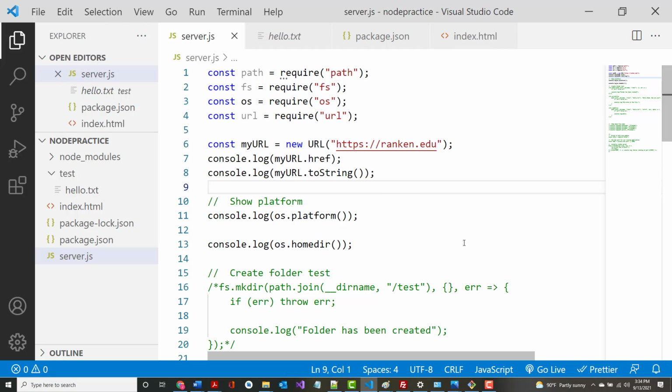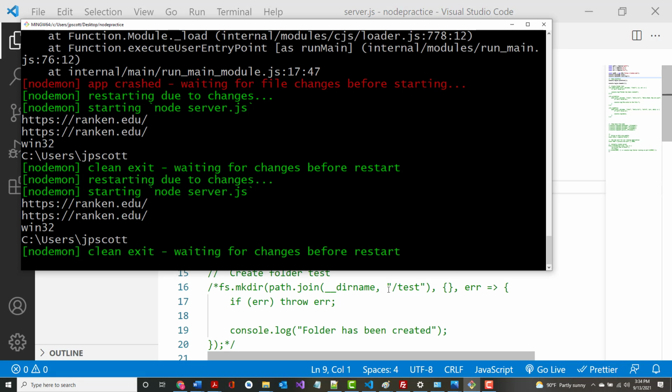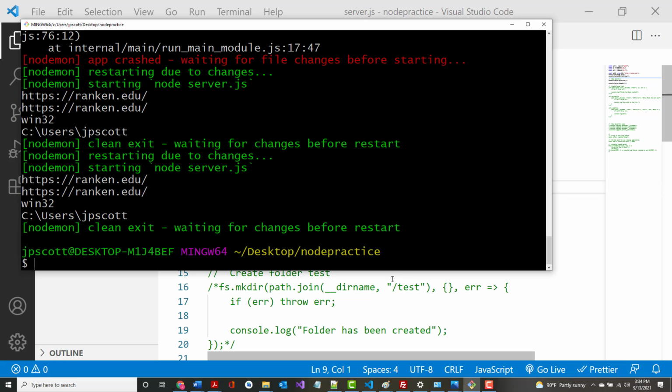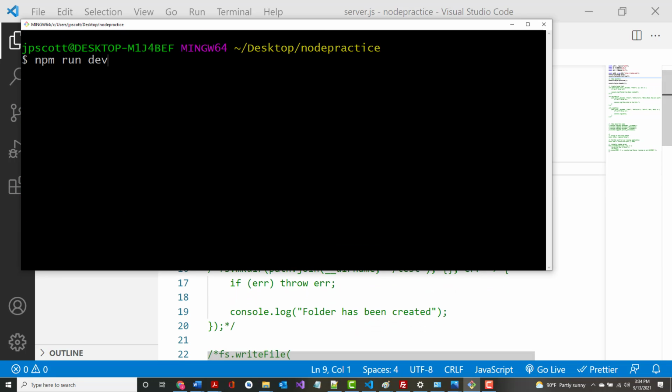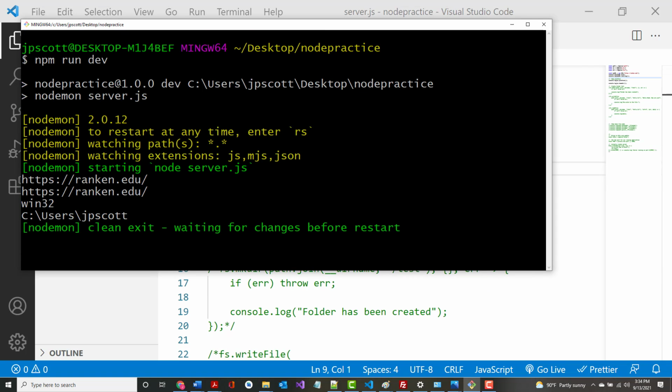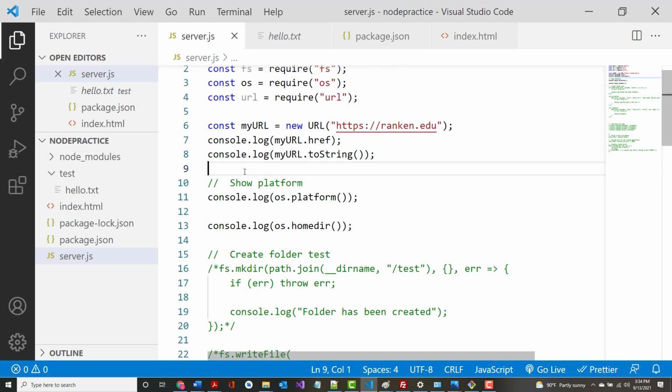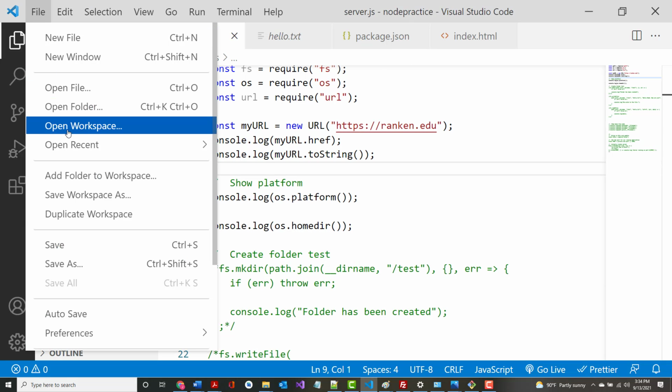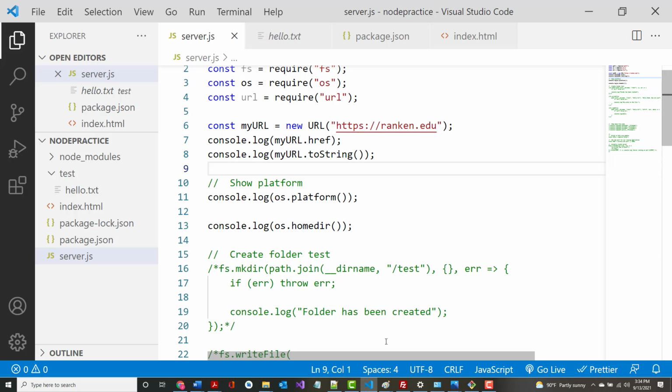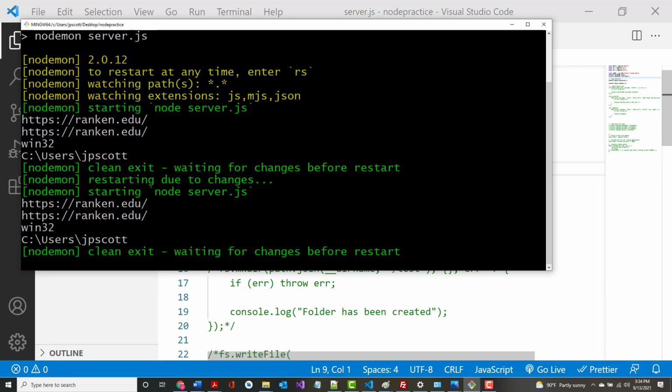Let's see if that fixed it. There it is. But it didn't print much out, so let me make sure I saved it. I'll save. There it is right there.